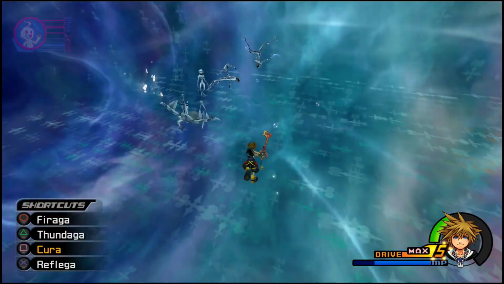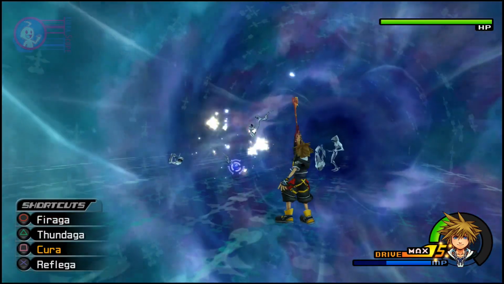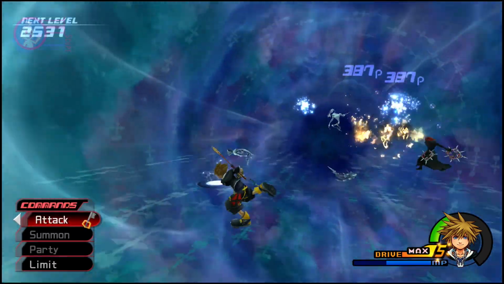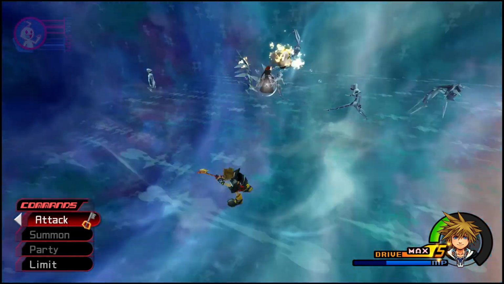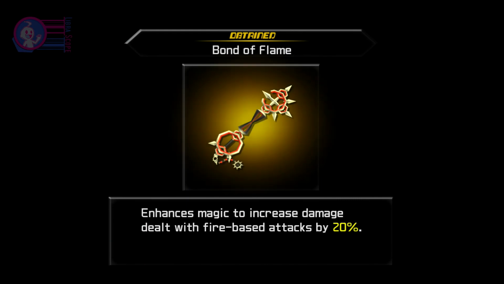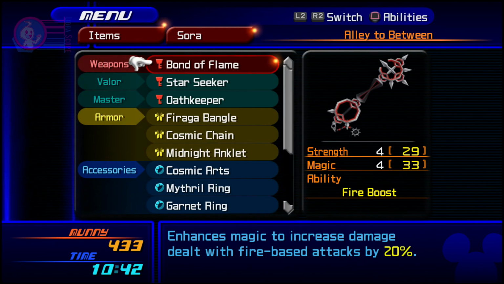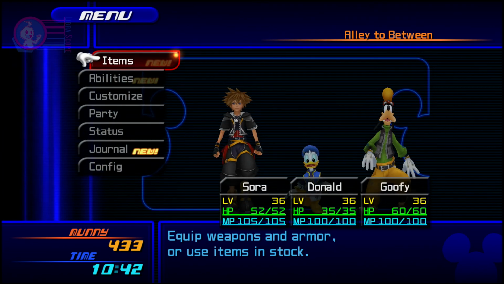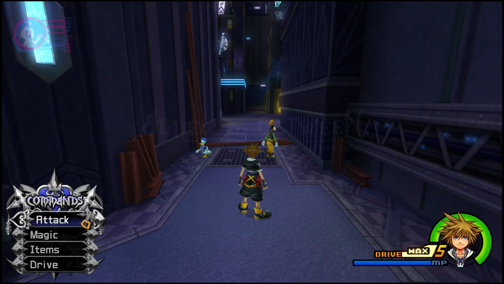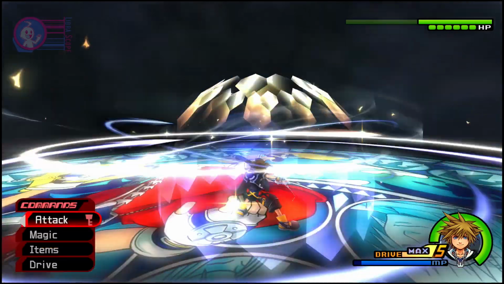Still, the arena is more than large enough to avoid the enemies extremely easily, so we can let Axel do his thing while occasionally spamming spells or reflects, whatever is safest in the moment. Finishing this gives us the Bond of Flame Keyblade, which does extra fire damage, but more importantly, it also has a magic stat of 4, which is the highest we've gotten up to this point, and now is when we want to equip it. The next fight is with Roxas, which took me around 6 hours.